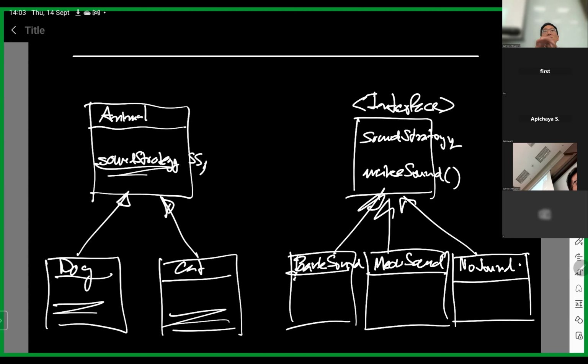This one will implement the make sound. Okay, guys, this is the design. You can take a photo of this and then we will write the code together.